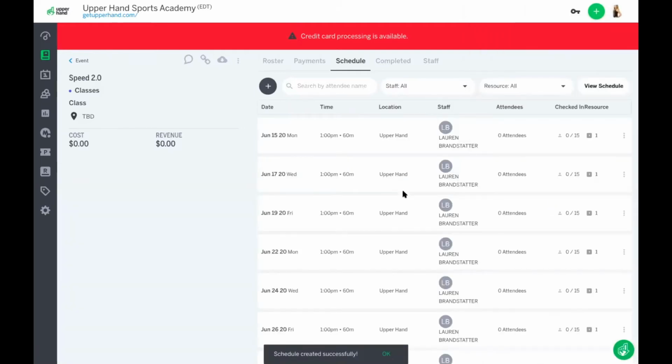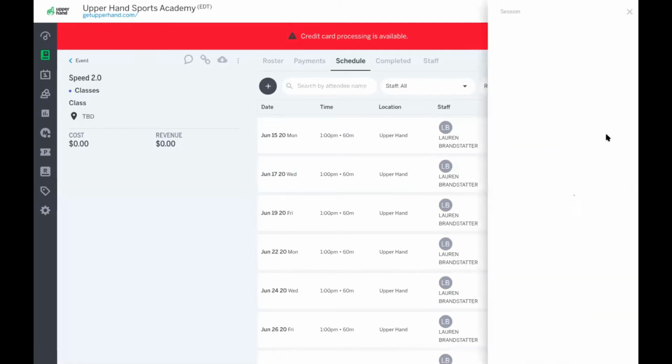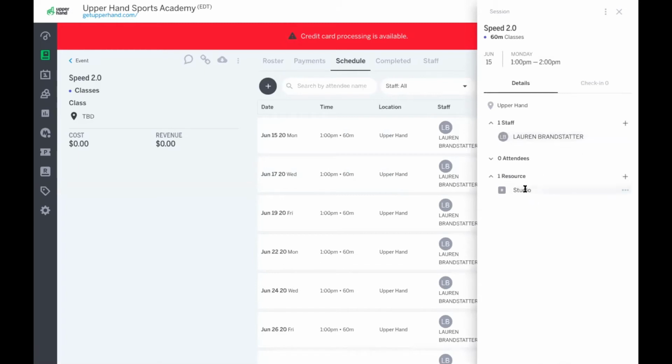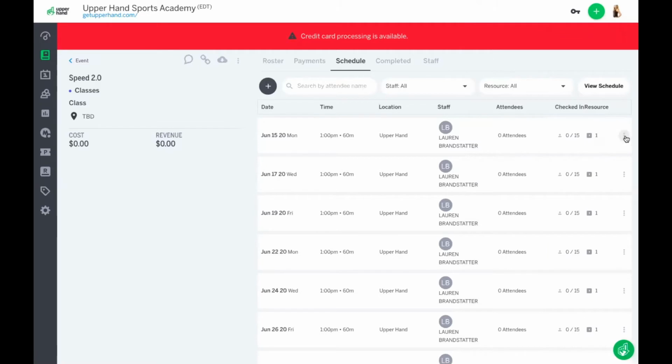It will show you every single day that this class is occurring. See the staff member? Nobody is signed up yet, obviously. But then with the three dotted lines, you can view this session, and we talked about this on our last webinar, but this is where you could change the resource for just this class if it differs, or if Lauren knows she has a sub for one of the classes, she can remove herself and then add a different staff member. Okay, so that's how you change any one of these. If you need to cancel any one of these specific days, three dotted lines, cancel session, and it will show that cancellation in there for you.